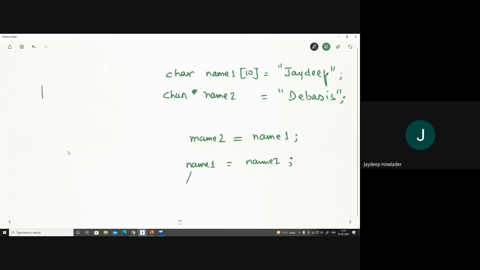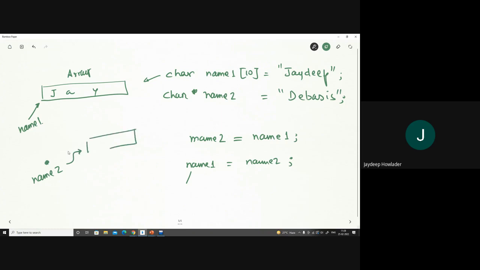So the first declaration says that I have an array, which is name1. And the second says that I have a pointer, name2, and it points somewhere. So the pointer can be reassigned.